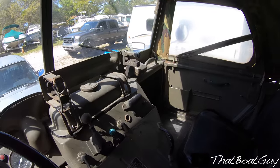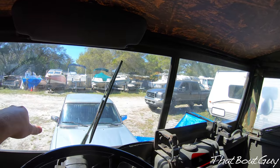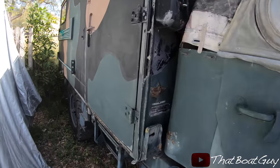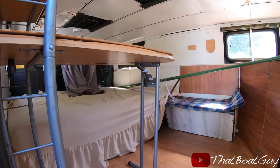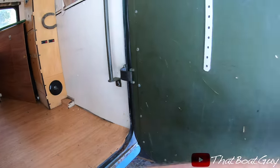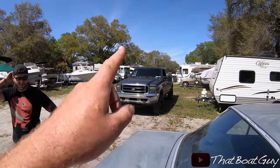Starts right up. This is the inside. It's pretty cool. The top comes off and the windshield goes forward. There's also a door here and a door in the back. Looks like someone used it to live in here for a little bit. This would be a cool little project to convert it to a little camper, but I think it was a pretty good deal on my end, and we're gonna do a little tour of the boat.